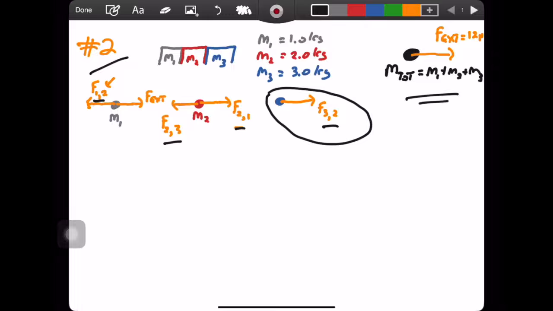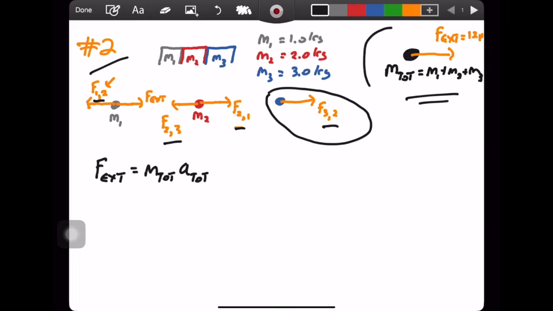So really quickly, I'm going to solve for what the acceleration of the system is because these blocks are together. They're end to end in a line, and they're moving to the right. And so they all are moving at the same acceleration. And by that I mean that if I apply some external force, which in this case is 12 newtons, that's equal to the mass total of the system multiplied by the acceleration total of the system. Again, this is just Newton's second law.